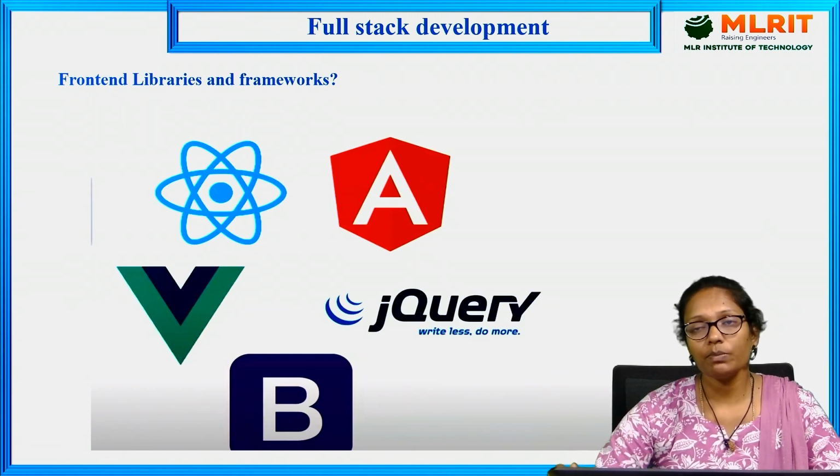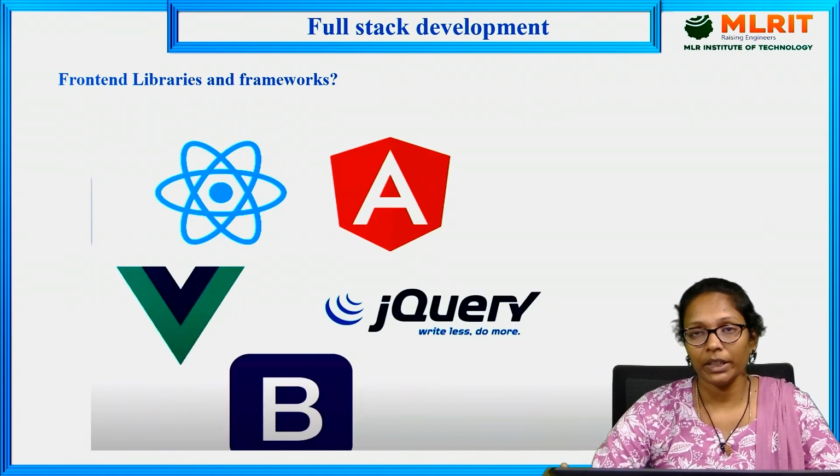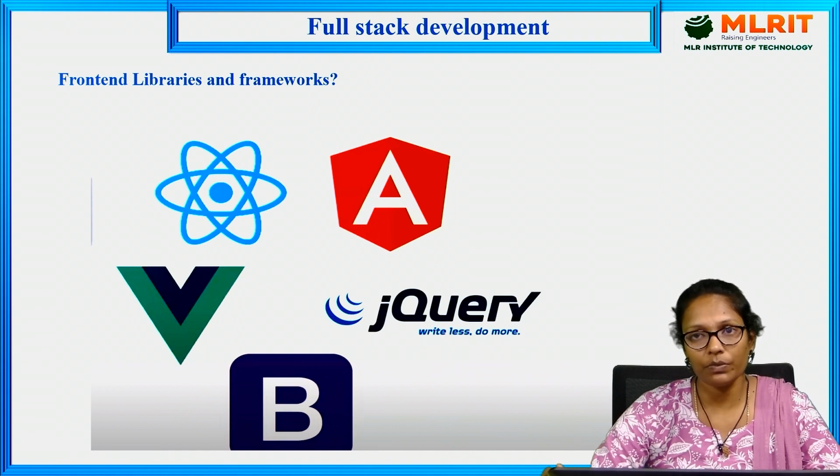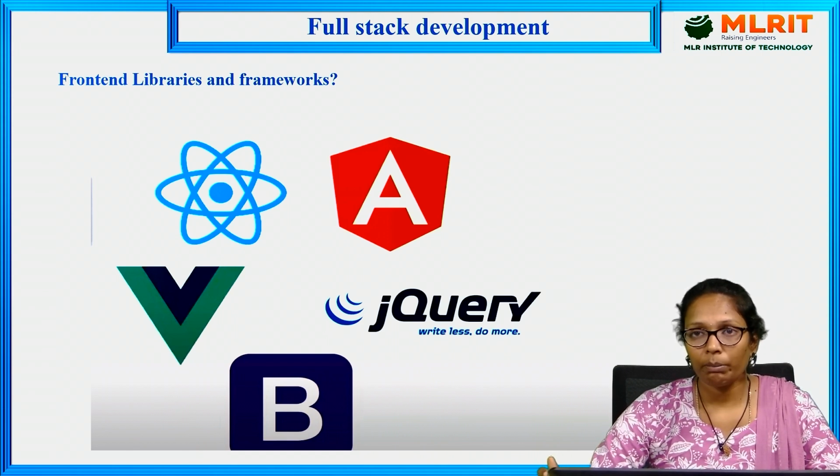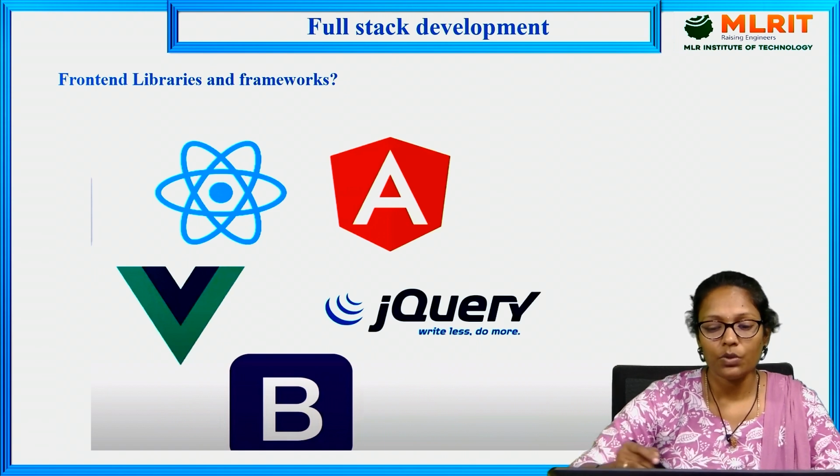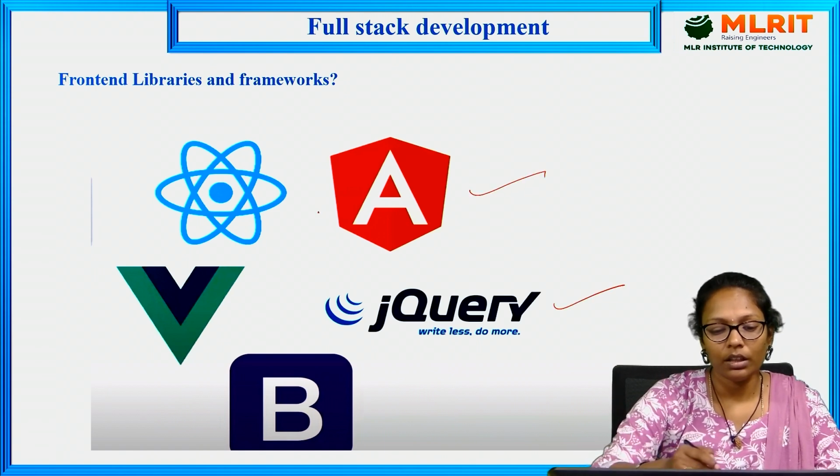So we also have some libraries and frameworks for front-end development. Till now we discussed only the languages which we are using for front-end development, like HTML, CSS and JavaScript. So using JavaScript, you can make your web page interactive, but in JavaScript, we have some different libraries. Also, we have some other frameworks and libraries which will make our process simple. Even in programming languages, we have some packages or libraries. By using them, we can make our work simple. In the same way, JavaScript and other languages also provide frameworks or libraries which will make our process simple. So we can see AngularJS, jQuery, React.js, Vue.